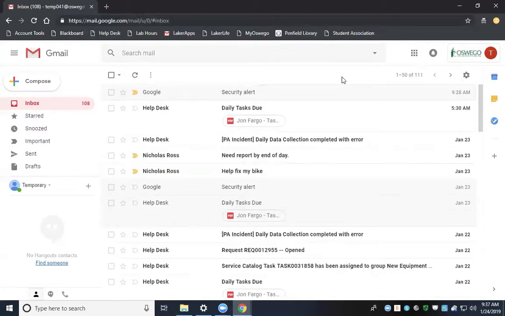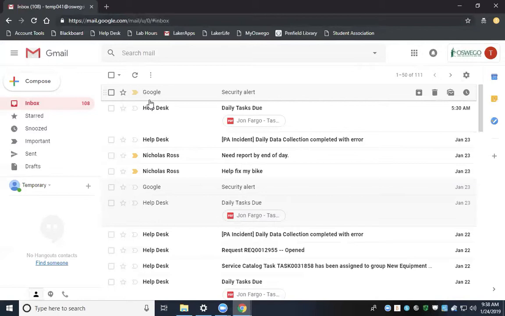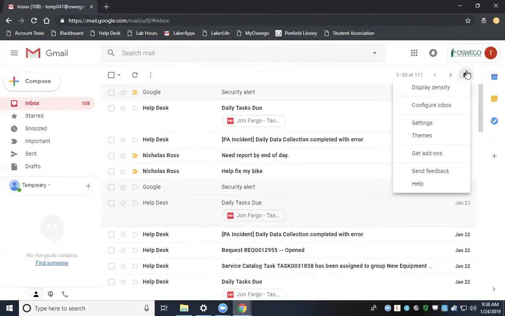If it detects something as important, like for instance, see how it's got that little yellow tag. It's important according to Google's secret Google magic algorithms. But if you don't follow up with someone that's as important as an email for a while, it might actually say like, hey, did you forget to follow up with this person? Yeah, the nudge. They could nudge you. Let me see. You can turn that off though. I feel like I've done that.